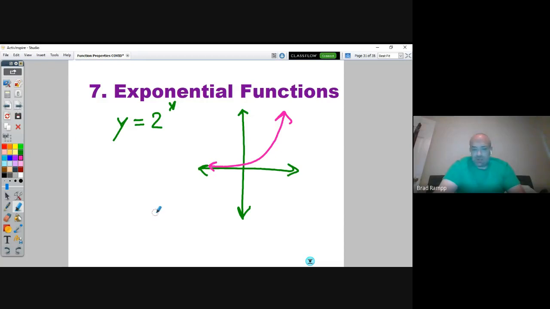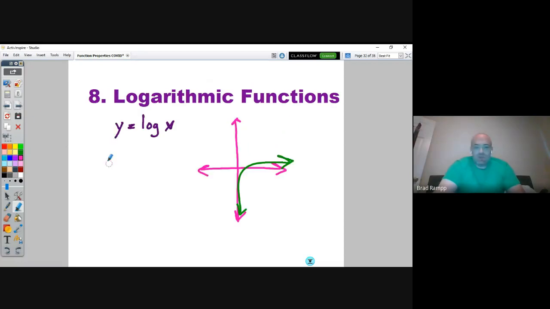Exponential functions, they've been talking a lot about that on the news, flattening of the curve, things like that. You can identify exponential functions because they start looking like a flat line and then they rise quickly. You can identify them in equation form because the variable x is the exponent, therefore exponential functions. So look for x in the exponent and then you'll know it's exponential. Logarithmic, it looks like the mirror image of exponential, right? It starts by going up vertically fast and then flattens off. It's the exact opposite. And you can tell you've got a log function because it'll have a log in the equation.